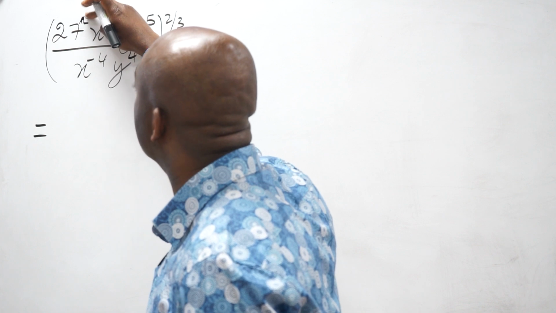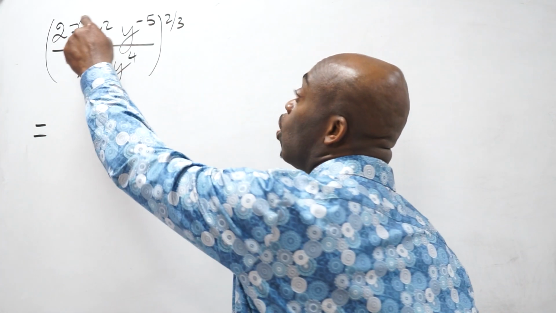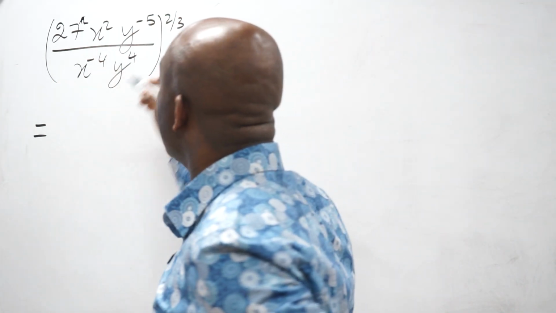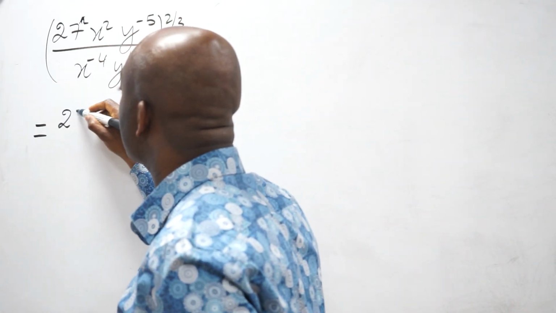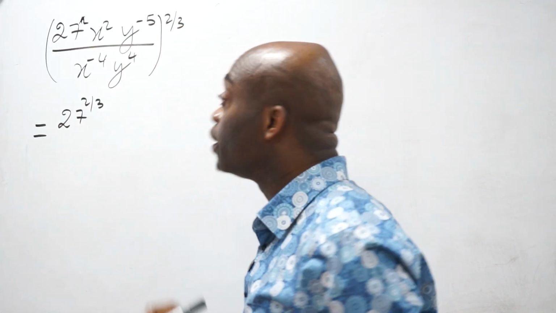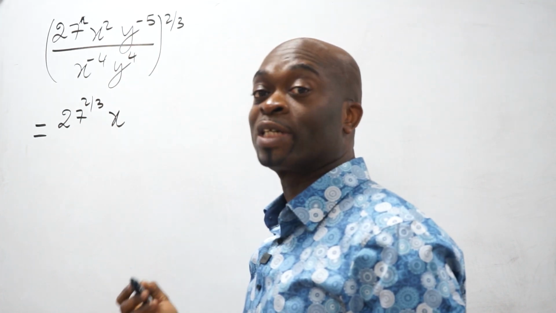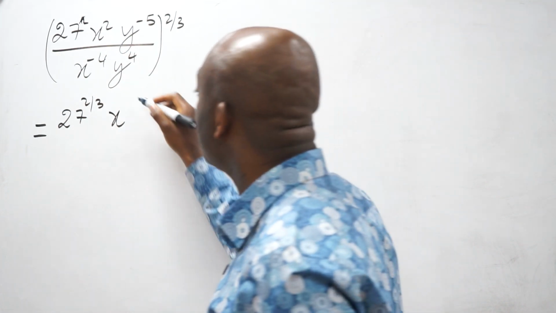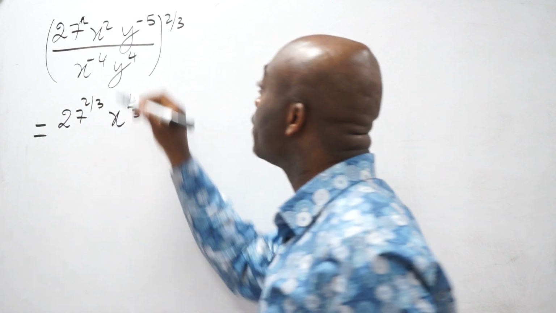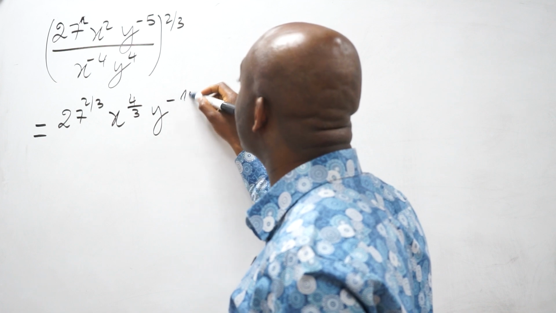Then as we get going, we're now going to remove the parentheses by multiplying all the powers with 2 over 3. So let's go. So 27 then is going to be 27 power 1 times 2/3, which is 2/3 for the first one. So we go for x. That would be 2 times 2/3, right? 2 times 2/3 is going to give us 4 over 3. And then for y, negative 5 times 2/3 is going to give us negative 10 over 3.